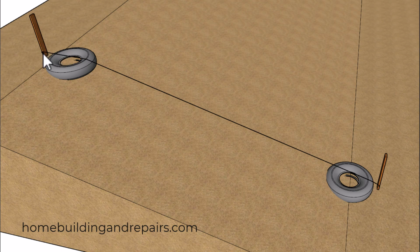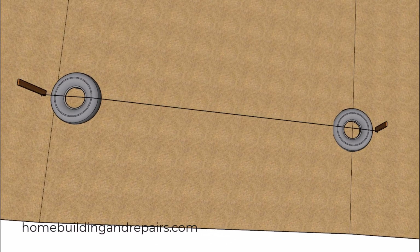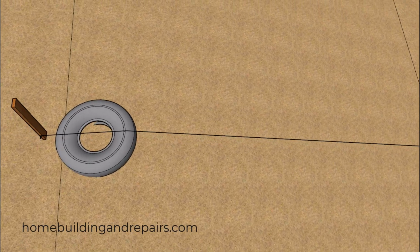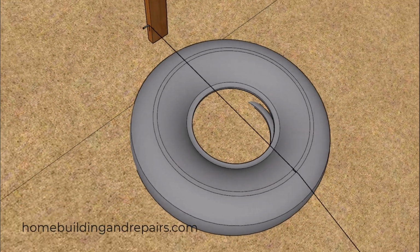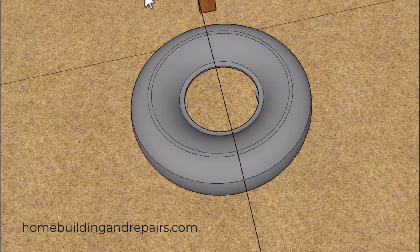So here we have a stake that's driven into the ground. We went ahead and put a nail or a screw on the side of it, and then did the same thing down here and got it as tight as we possibly could, or at least tight enough to create a straight line here. And this is what you're going to use to position the rest of the tires.